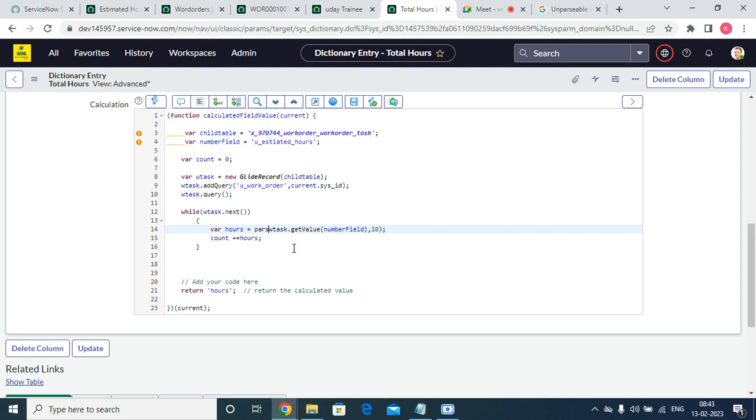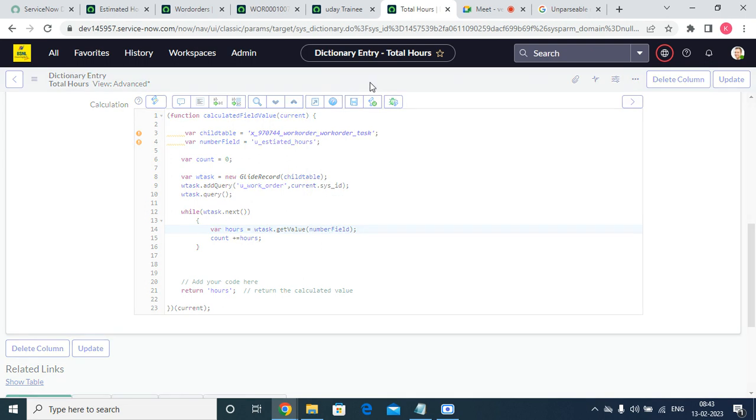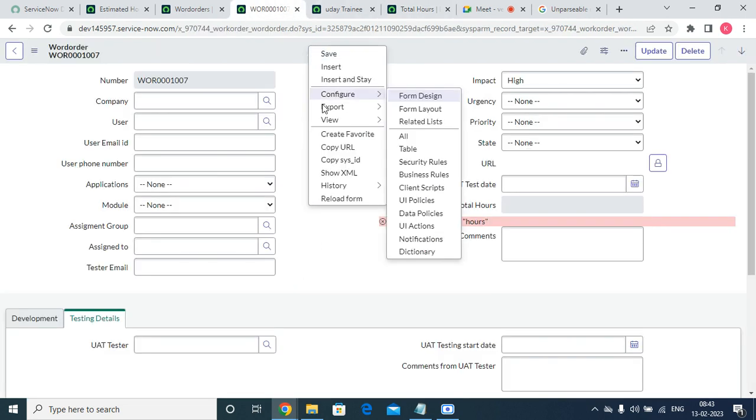We will not use this parseInt. Directly, we can use this number. Let's try to save this one. So what happens here, and now just reload.